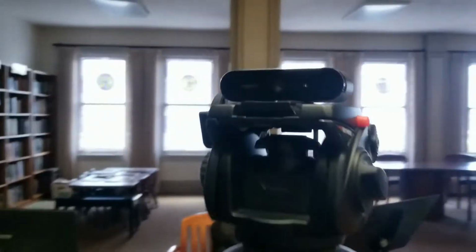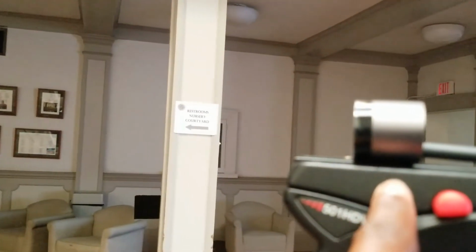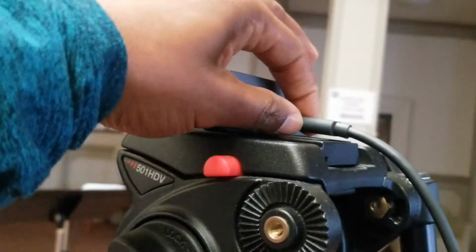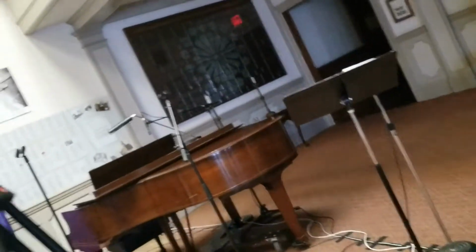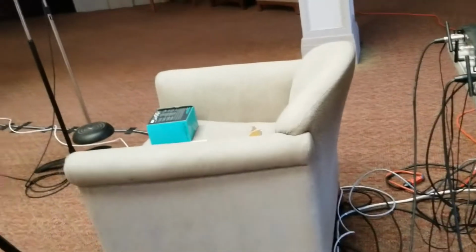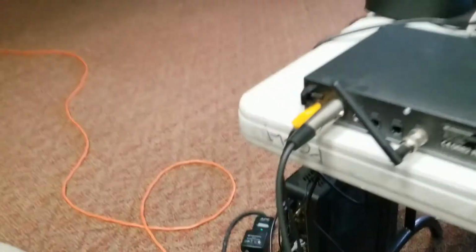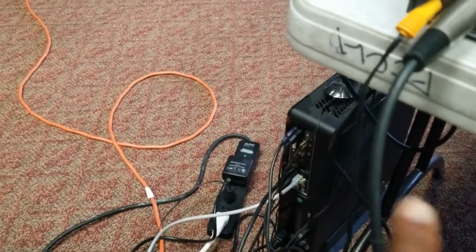So this is what that Logitech camera looks like up close. It's compact, and what's cool about it is it actually screws down onto a real tripod. This is the cord that came with the camera. It actually comes out of the back. The cord that comes with the camera is only like 3 feet long. It's only supposed to go to your desktop. And then here's the extension. The extension, nice and thick, 3.0, goes into the back of the main computer that we're using.